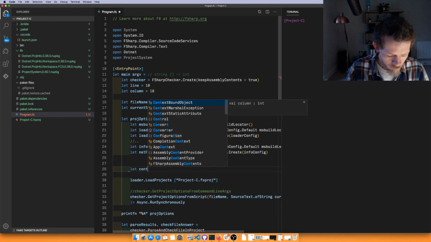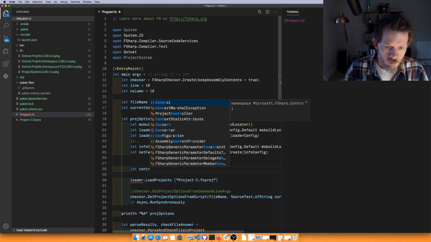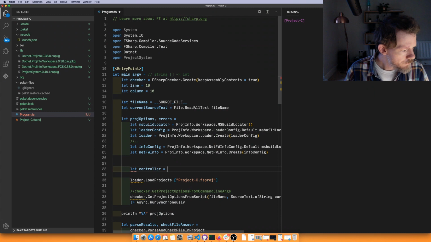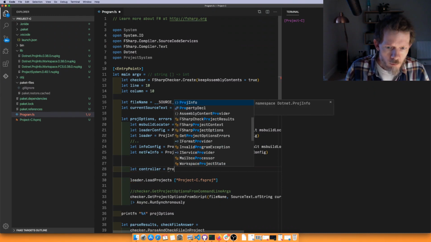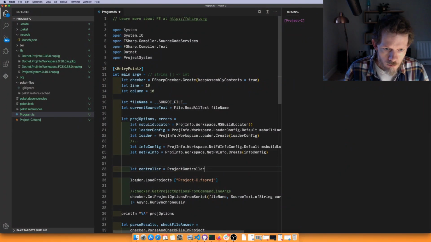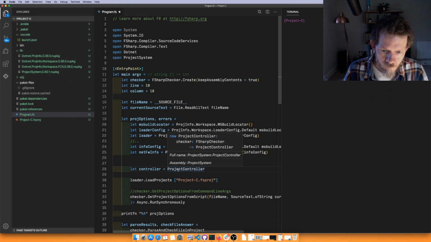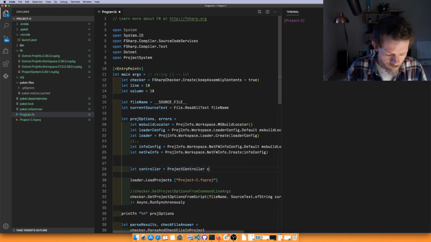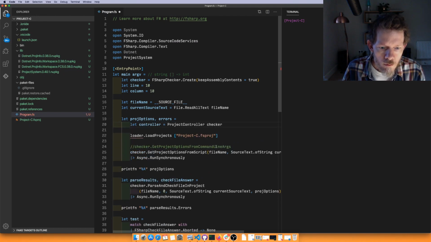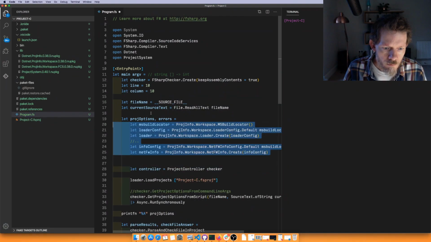So if we do that, controller, and this is going to be project controller, and this takes the F# checker. Have I missed something here?